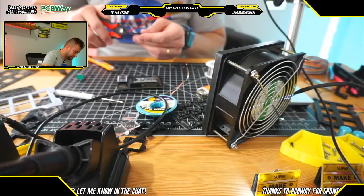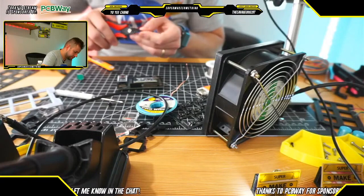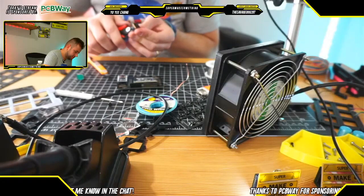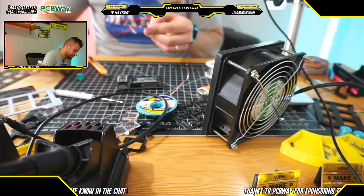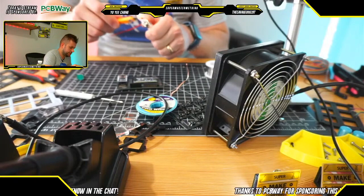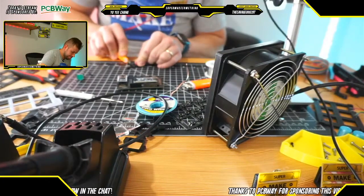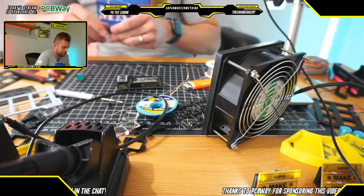I'm going to cut these female header pins here. 1, 2, 3, 4, 5, 6. Going to pull out one of these pins here. And heat it up. Just like so.